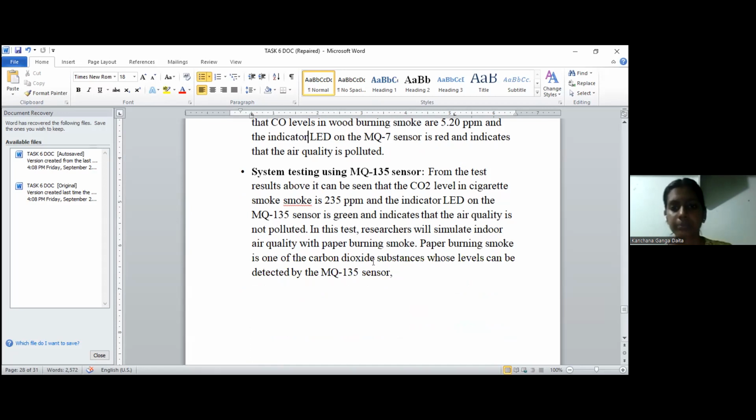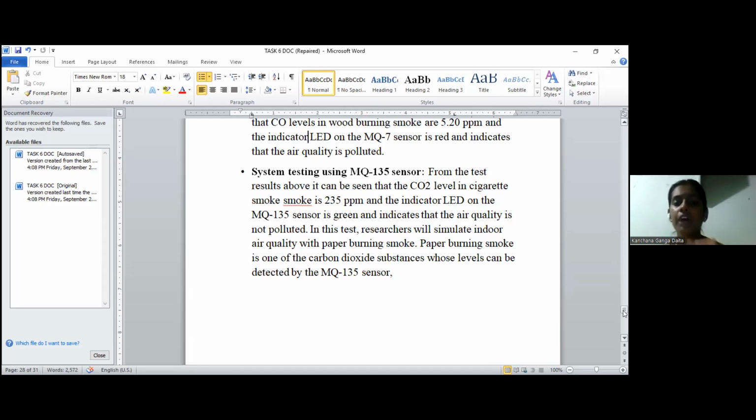And after that, if the LED is indicating green in the MQ135 sensor, it is good. If the LED is indicating red, it indicates that air quality is polluted. If we use an LCD, we can have a detailed explanation: the air quality is good, temperature is like this, pressure is like this. But here we are testing for only our domestic purposes or any small projects. It is okay to use an LED. It is okay to have the two kinds of LED which will glow green and red according to the data provided by the sensor. And last one is the MQ135 sensor.